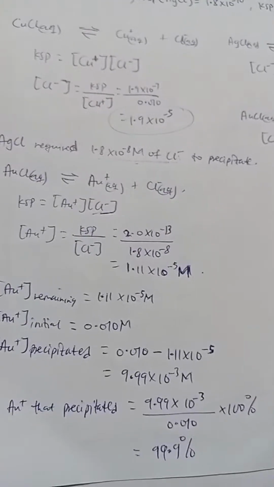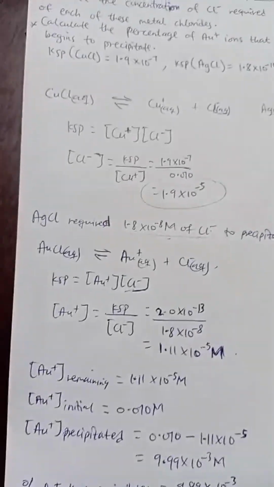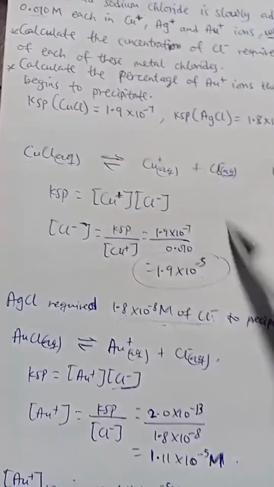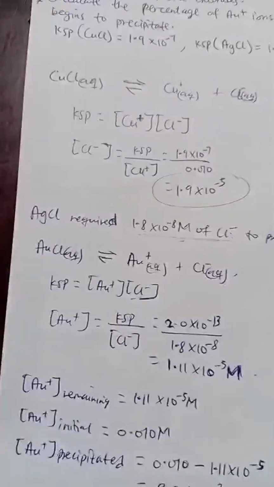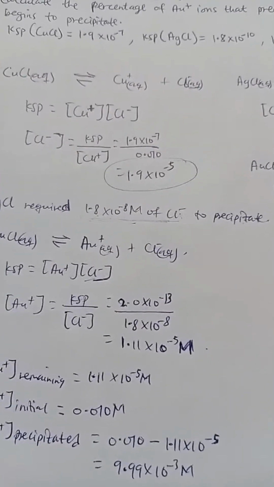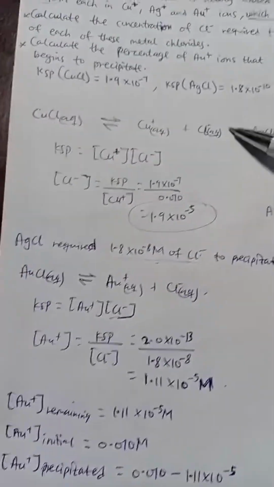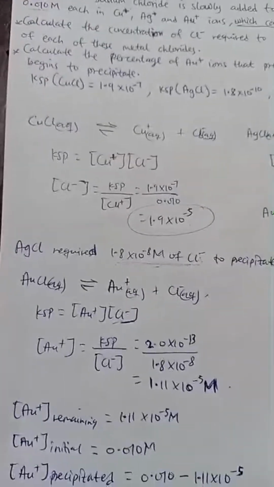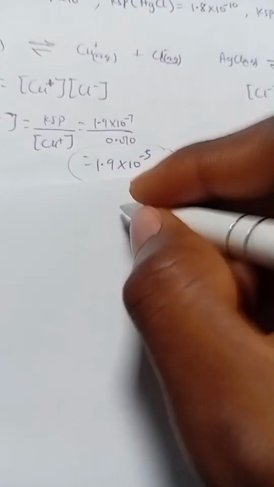So basically, this is what you expect for your Chem 113 exams. You get a question on fractional precipitation, and you can be asked to do the most basic calculations here, or they can proceed to ask you to calculate the percentage of a particular ion that's precipitated before another one began to precipitate. So take note of questions on fractional precipitation. These are the high yield areas that we expect for your Chem 113 exam, and we've covered them.